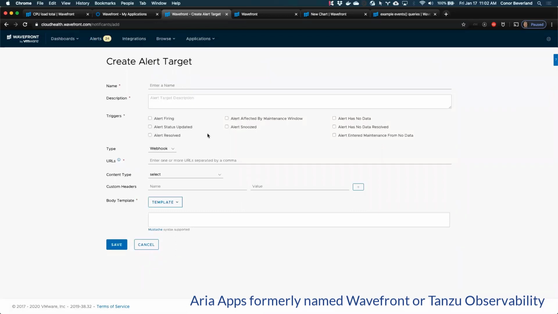This is when I go into the create alert target definition. This is where I was saying with alert targets, you have a little bit more flexibility than you do with, say, just the out-of-the-box email. If I set up an alert and I just send it to several emails, then if that alert is snoozed, the email is going to receive the snooze notification. That's just built into the system. But if I set up an alert target and I associate the emails with the alert target, then that's under my control at that point. I can choose which of these statuses I want the alert target to receive.